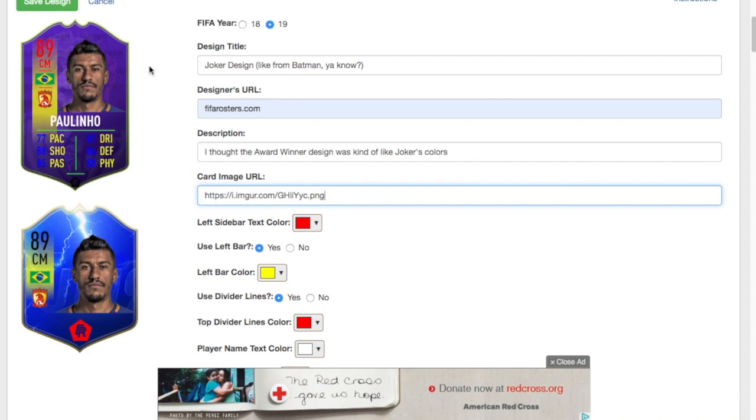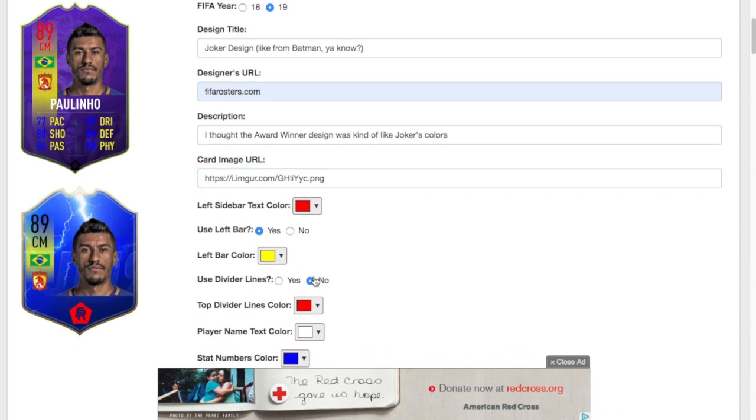So we put that in, and we can kind of see behind Paulinho here that it is our little Joker card. That's cool. And all the overlay stuff. This is a good time to check, and you'll find out real quick whether or not you have the right dimensions and sizing and stuff like that, because the text is in the right spot. There's nothing hanging off the edges. Everything aligns properly.